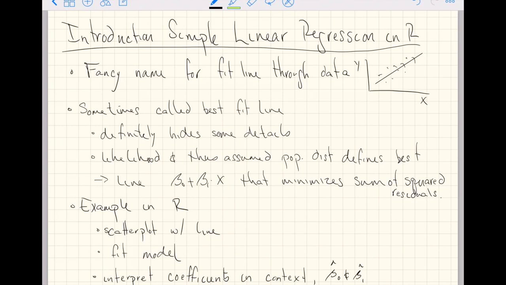That phrase definitely hides some details, though once you understand the details, I'm willing to let you go about using that phrase. Best here should really be in quotes, because what it actually means is the values that maximize the likelihood function. So really, all of this is going to come back to the method I've been forcing us through for the duration of the semester, the likelihood. And the likelihood is defined relative to an assumed population distribution. So really, it's the combination of this assumed population distribution and the likelihood that defines what best means.